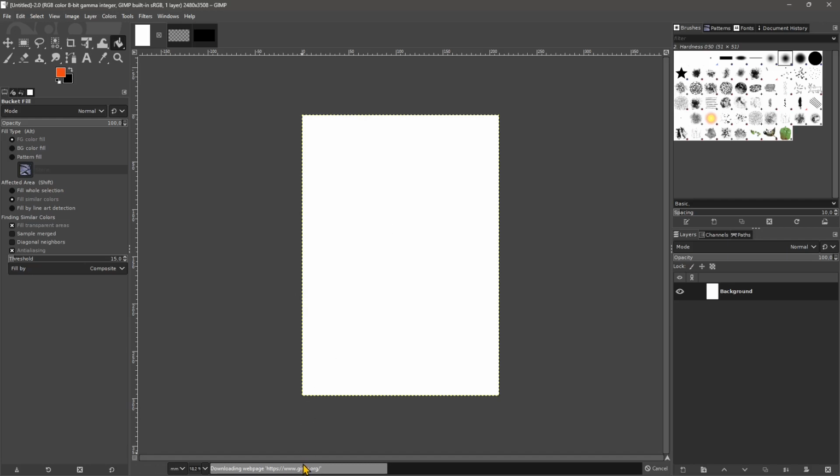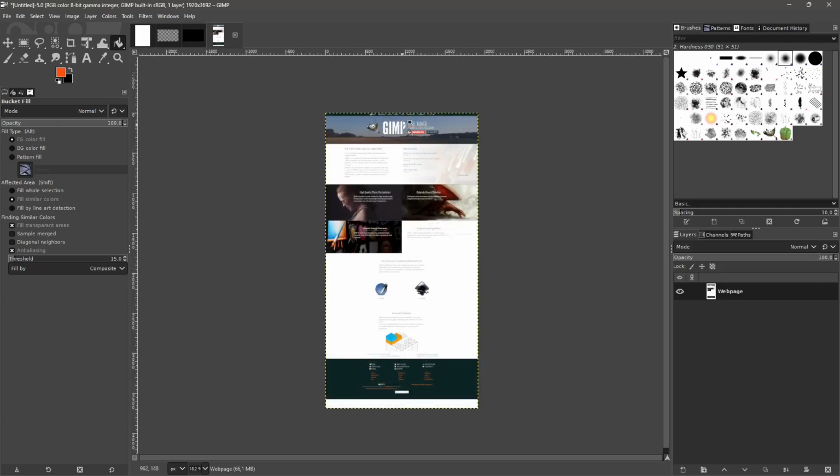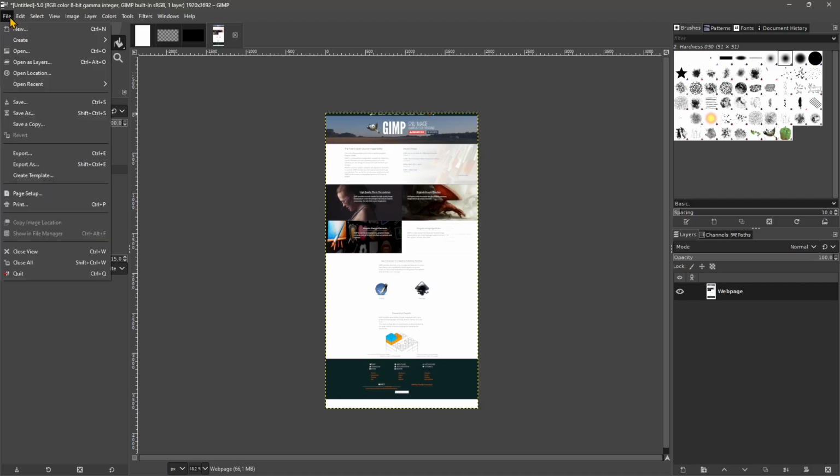You can see down here it's trying to get the information from that web page. It's going to create a document. There you go. So you can see that we have here the web page as an image, and we can see how the web page was done, how it was structured. And you can also create a web page in GIMP, and then you will give it probably to a web developer, who will turn it into a website. But you know, the basic is this, the draft is this. Everything starts from graphic design and then develops into something else, 3D or websites or whatever.